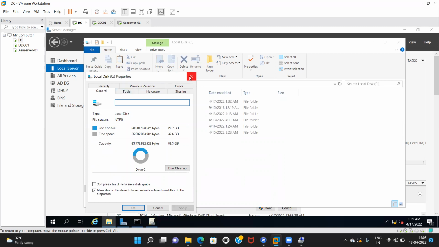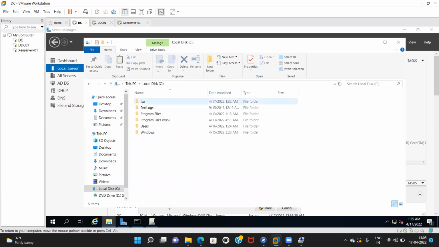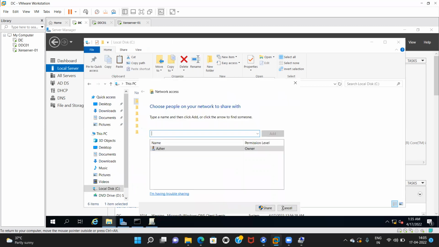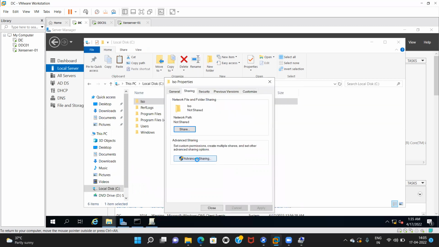What are you doing? Right click on the ISO folder, then properties. Buddy, that tab is already open in the backend.